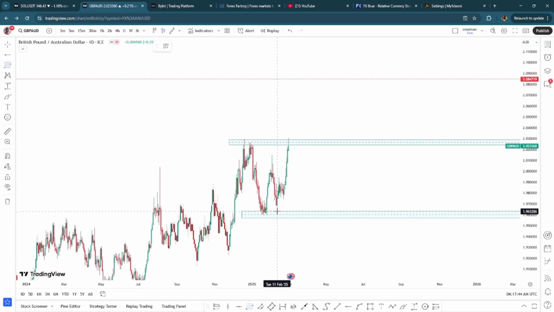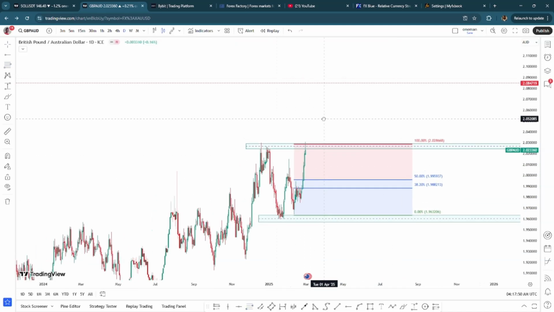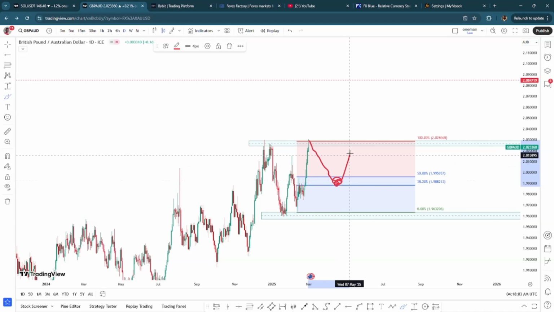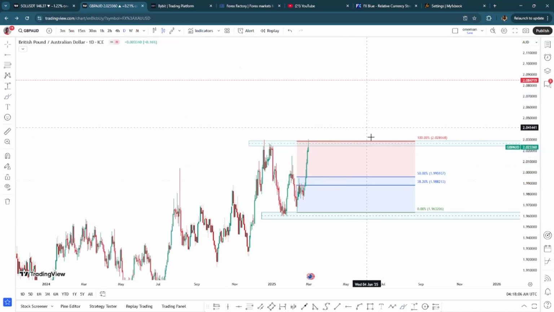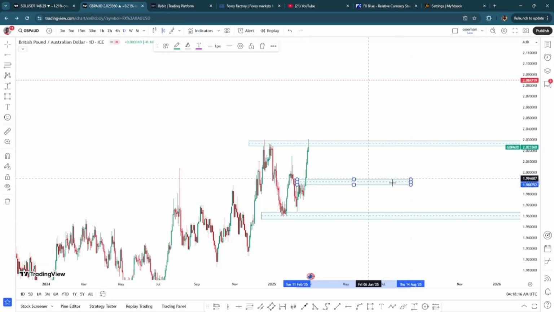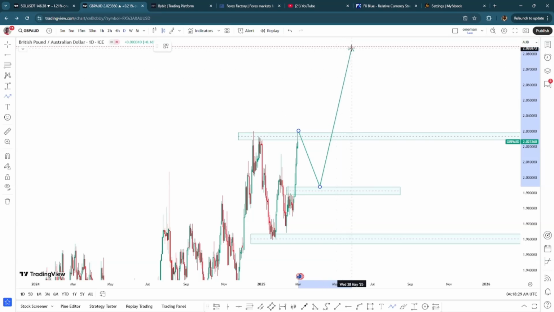And after impulse, there should be correction. To put it simply, price just created a higher high. So we need to wait for a pullback to create a higher low, which we can also use the Fibonacci measurement level to measure and wait for price to come back to the 50% zone. Then we can pick an entry all the way up to the targeted area, which is 2.0847. So we don't buy instantly. We wait for the pullback into this area before we look for buying opportunities all the way up.